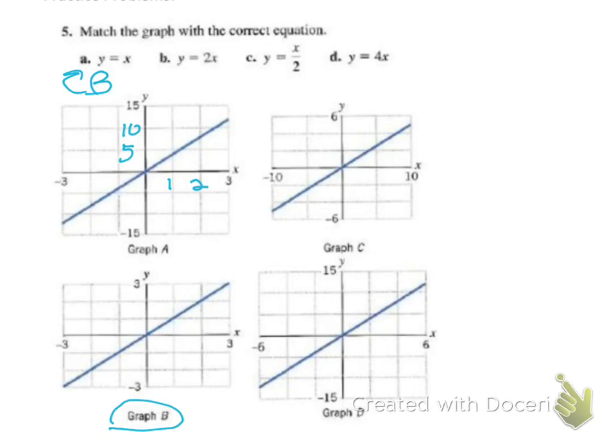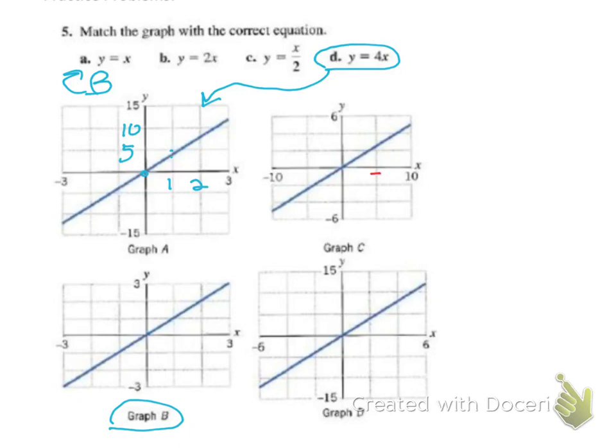Okay, so what's the slope? Start at the origin, and you rise up 5, and you go over 1 to get here. So this is slightly below it. So my graph that's going to satisfy that is going to be D. So right here, that will be D. So let's change colors, and let's see if we can figure out the next one.